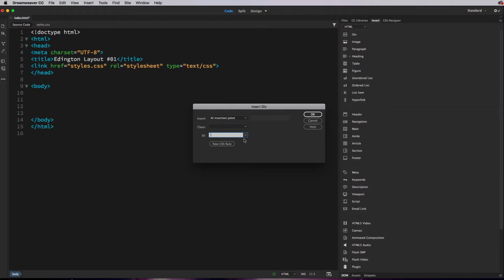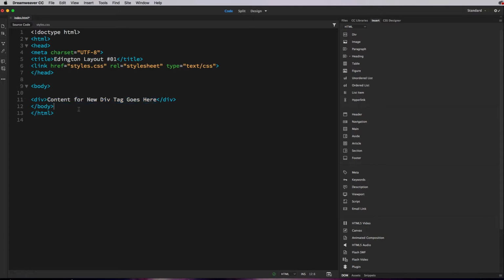So the easiest way is to give this the name of wrapper. Don't put the hashtag right here because that's only when we're actually in CSS. This is where we're just going to name this div specifically as a wrapper. So we'll click OK. And notice that with a Mac, it doesn't put ID equals wrapper. Now, if you're on a PC, it does, and you shouldn't have to do anything. But if you're on a Mac, you now have to come in here and type ID and then type wrapper. So you have to add that attribute yourself. And hopefully by the time you're watching this video, they fixed that quirk. But if not, there you go.